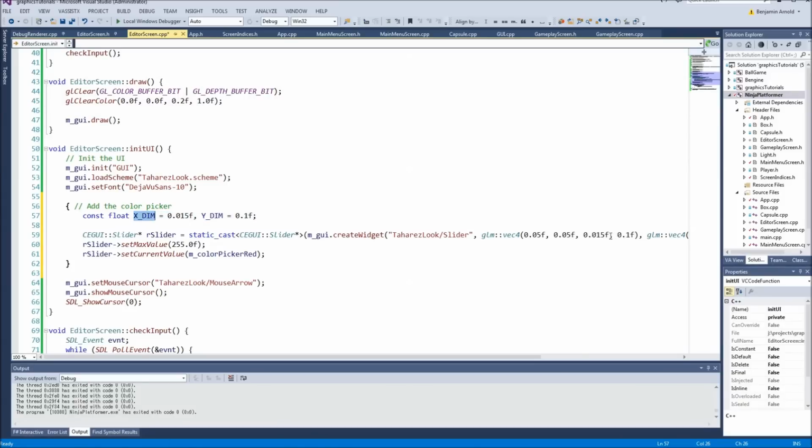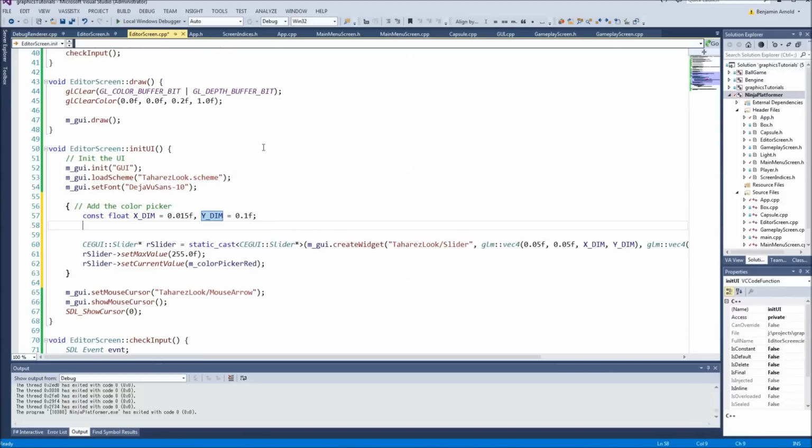And we'll just paste that. Much better, so now we can reuse that, which is pretty good. And since these are vertical sliders, they're all going to have the exact same y position as well. Float y pos equals 0.05f. They're just going to have differing x positions. There we go. And so we have the R slider.